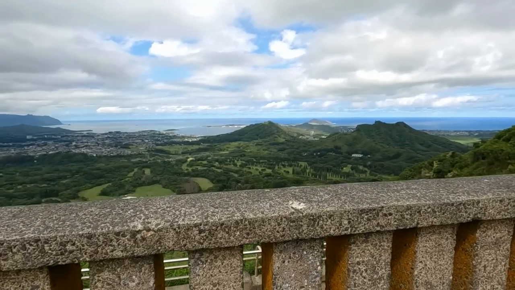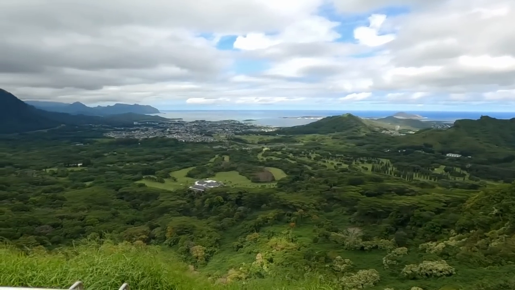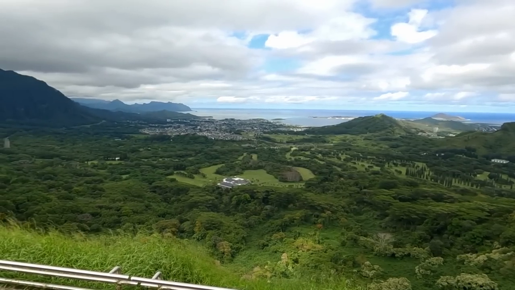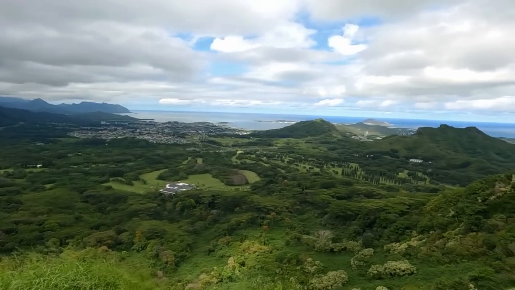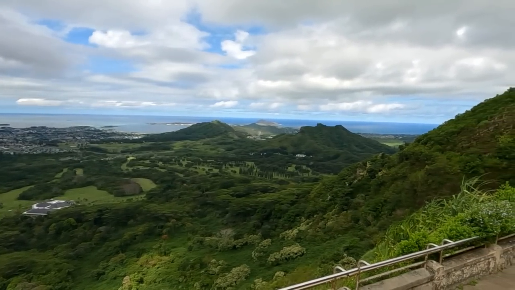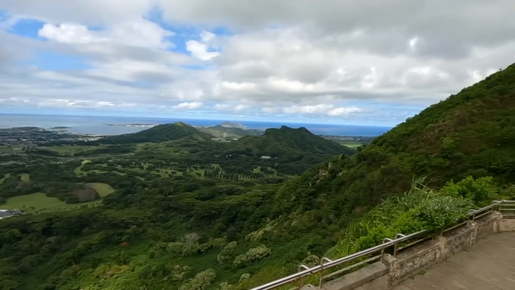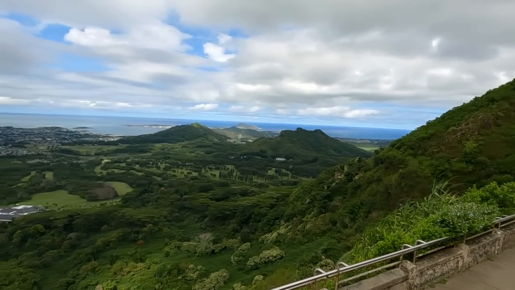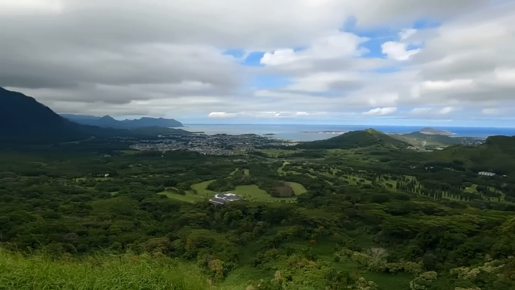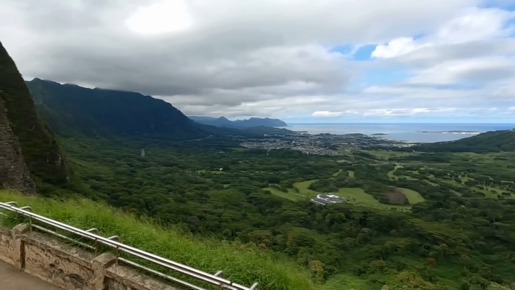But here is the beautiful view of the Pali Lookout. You see all of Kaneohe Bay, you can see Chinaman's Hat, and I believe that's the Pali Golf Course. And it's a fantastic view. Not too windy today, and it's pretty clear, so you can see the Ko'olau Mountains.